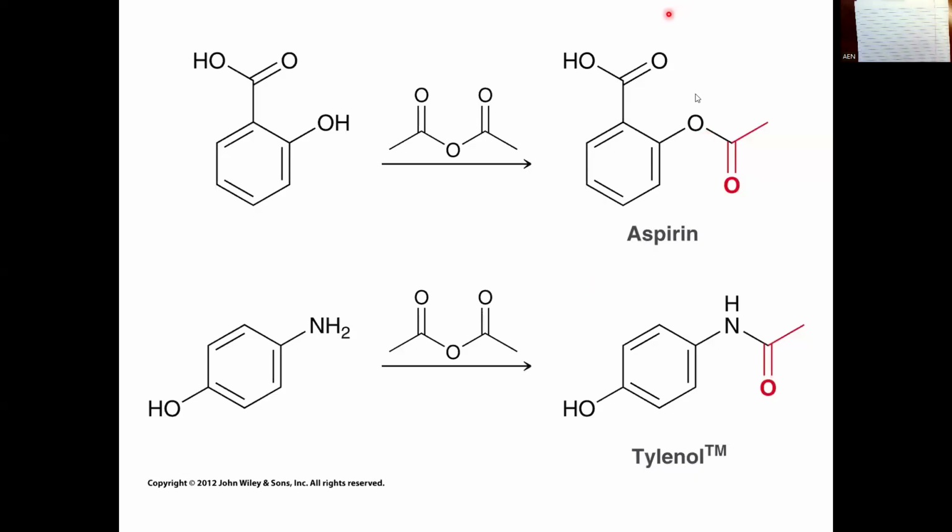Great. So we are halfway through the chapter. A lot of reactions, as I told you, right? So let's see how we do with the next pool of reactions. Before we go to the next section, which is about esters, well, actually this one is the last one, this is an example of synthesis of compounds that reflect the two functional groups that we'll be covering now. So it is the ester, aspirin is an ester, and here Tylenol is an amide. Those are the two next functional groups that we will see.